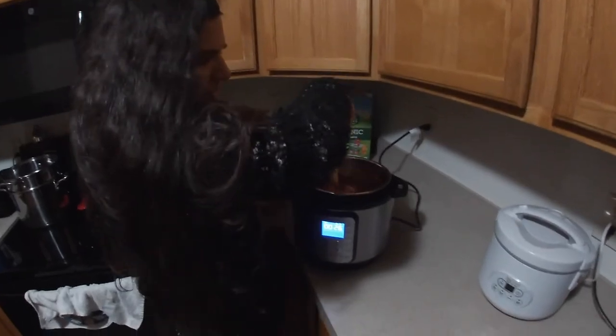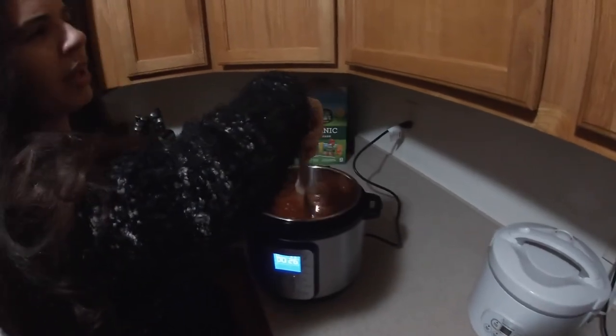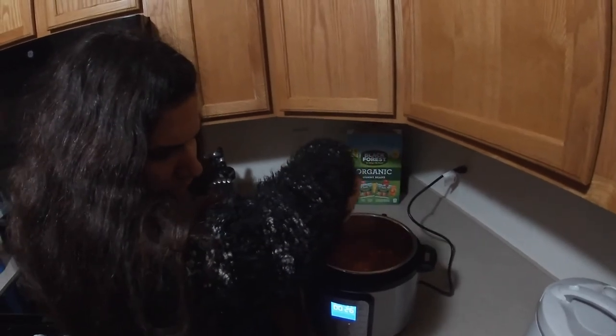And I just put my little Bella to bed. Like I said before, she loves this soup. She actually eats it with us. She loves the tomatoes. They're her favorite part. But because of the daylight savings time change, she was too tired to wait. So we just fed her something else and she will eat it tomorrow. And we are going to enjoy it now.